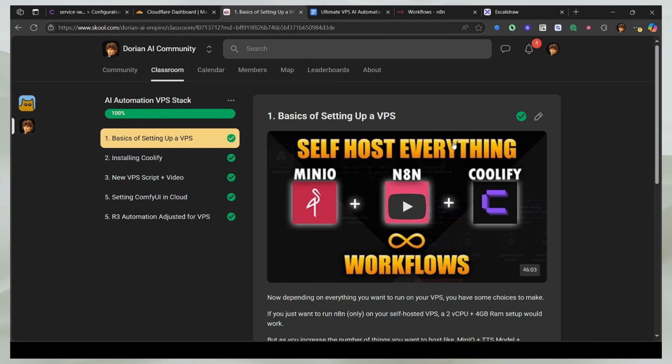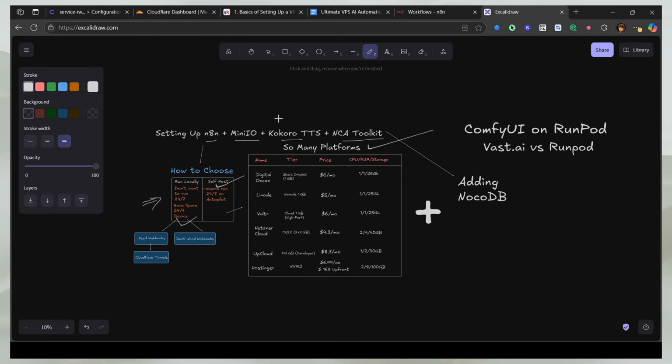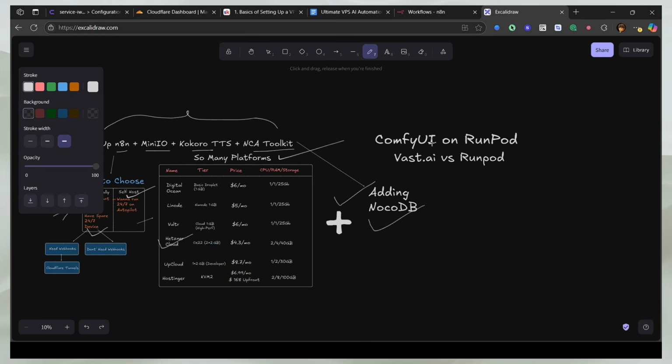In this video, I'll show you how you can connect your VPS to a ComfyUI instance hosted on another cloud provider. In the last video about self-hosting, we self-hosted everything here on Hetzner Cloud. So this video will kind of be a continuation. We will be adding NocoDB, and then we will be hosting ComfyUI on Runpod, and I'll show you all the things you need to know of how you can save costs and keep everything in place.